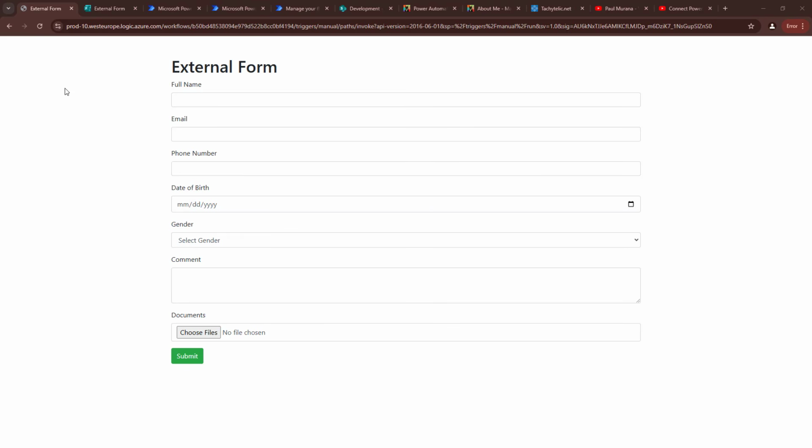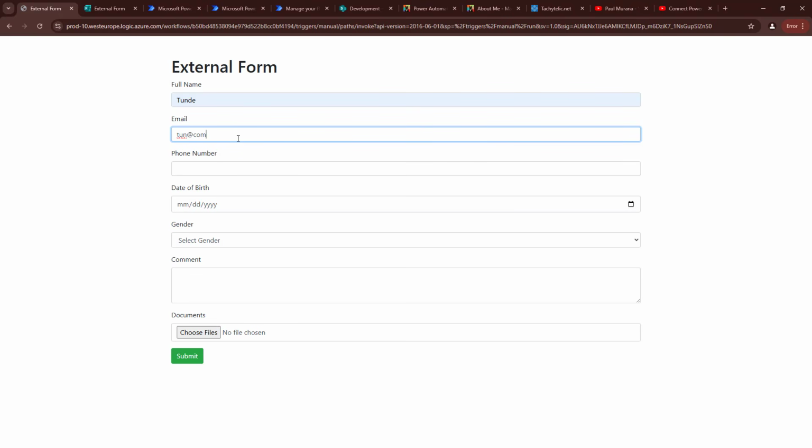Yeah, so this is the form that I've created using Matthew's approach. This is a kind of form that is created from Power Automate. If you go through the article, you understand how this was created. So we have this field. I've made some additions, obviously, which I would also go through. So what happens here is you have your fields where you can put in all of the details that you need.